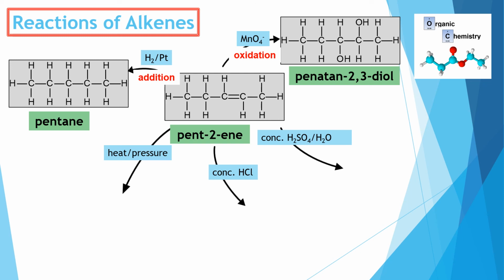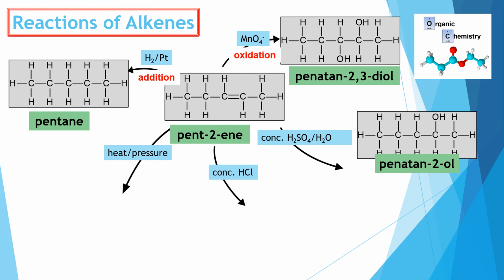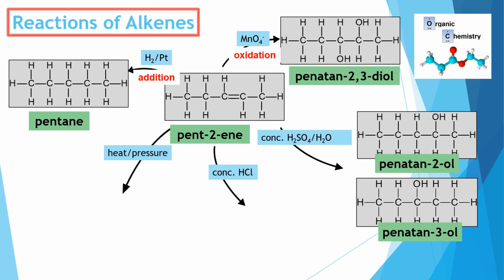So the third one here is a bit of a trick, and I should have told you this before we started. But if you look at the molecule in the middle, it's asymmetric. And we're adding water, which means we're adding a hydrogen to one side and an OH in the other. Now what that means is we're going to get the answer of pentan-2-ol half of the time, but half of you would have got the answer pentan-3-ol. Or if you're really switched on, you would have written both, because those are both the products that you would get if you underwent this reaction.